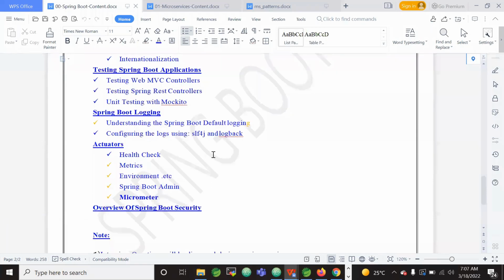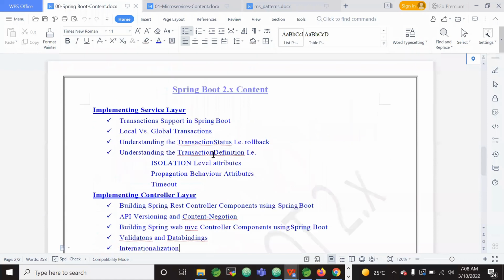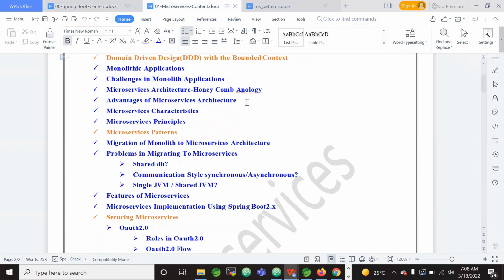Probably today I will hand it over, so that you can see this course content from today onwards on the DURGASOFT website. Whatever course content is given there now is not the complete course content, it's partial, and it will be completely overridden with the course content I'm going to share today.